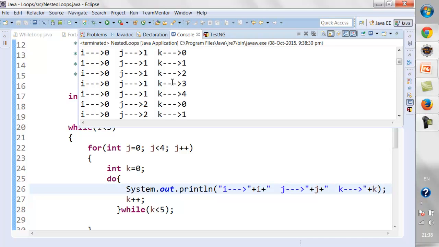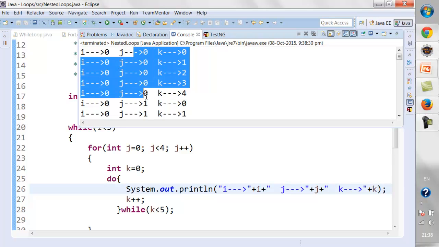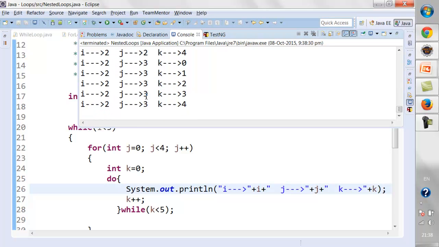See, the very first I loop, it ran for 0, then 1, then 2. If you talk about j, it ran for 0, 1, 2, 3, up till 3, right? If you talk about k, it ran for 0, 1, 2, 3, 4, right? So this runs for 5 times, this runs for 4 iterations, 0, 1, 2, 3, and this ran for 3 iterations, right?